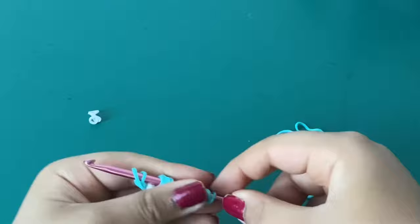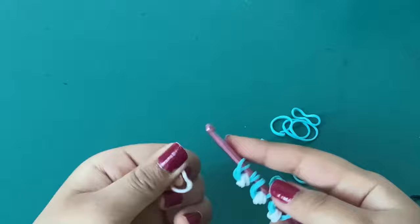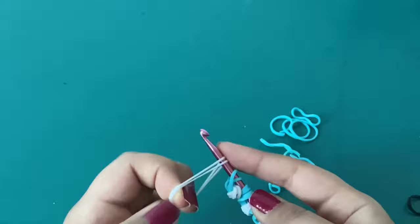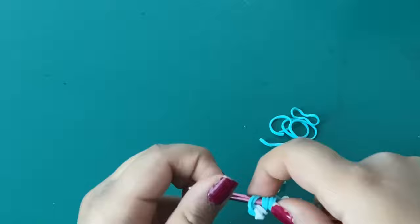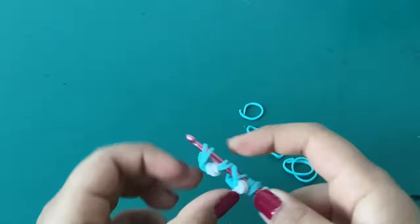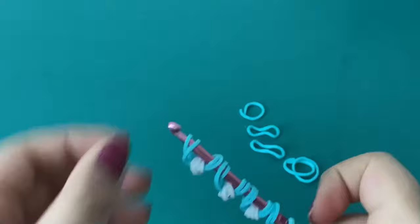Now we're going to make one last one. Take your last white band, place it on, and make a twist into a normal cat band on your hook. Take the two cat band loops, twist them, and reattach the whole twist on your hook — it's a four-time wrapped cat band. Take two more teal bands and pull through the four-time cat band, then reattach. You should now have four little loops on your hook.